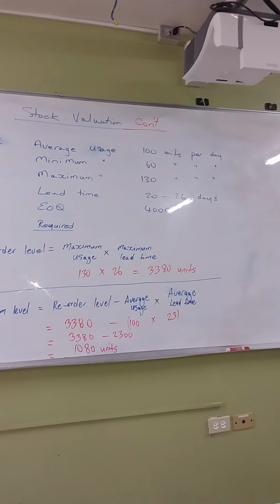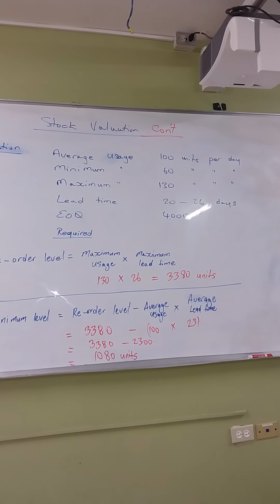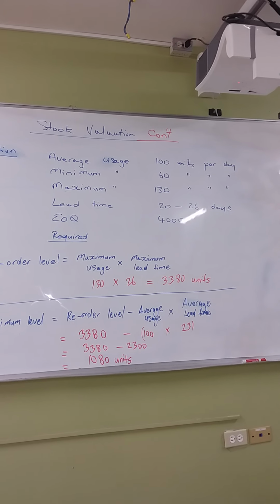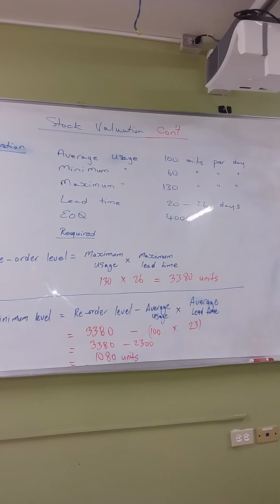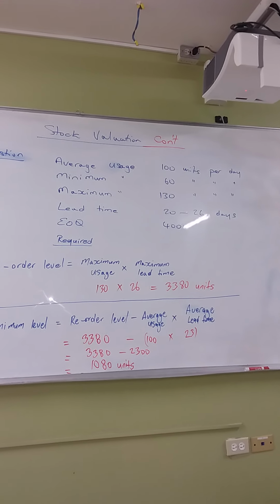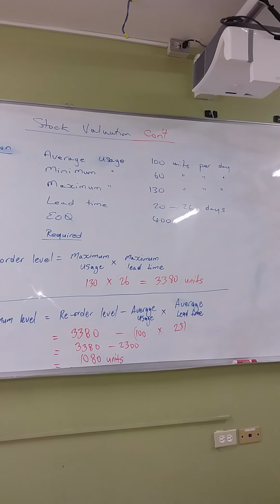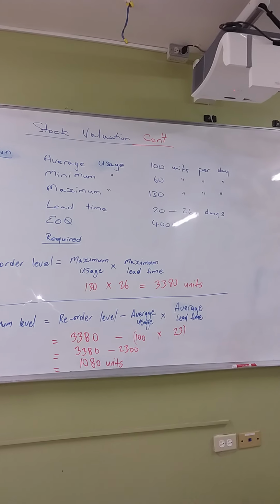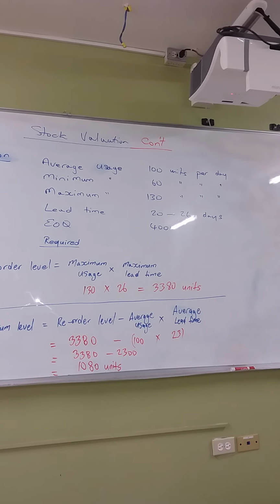So what the company tries to seek is to calculate what is known as their EOQ, the right amount of goods that they want in their inventory. Why is this important? You don't want to have too little goods in your inventory, because if you have less goods, you run the risk of persons coming to buy things from you and you don't have any. That is what we call a stock out.